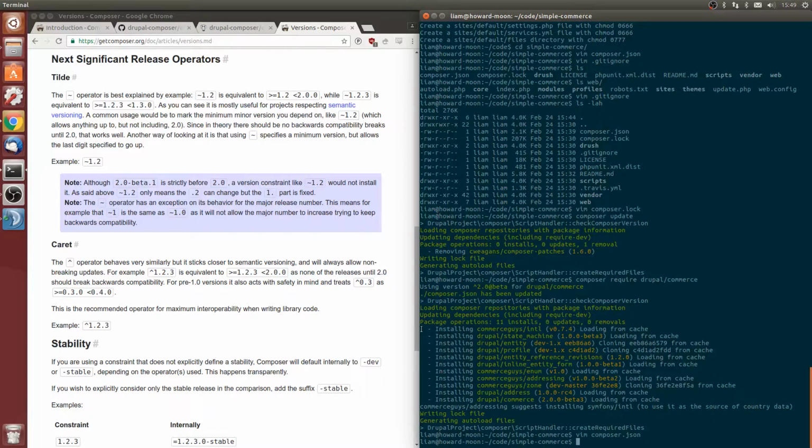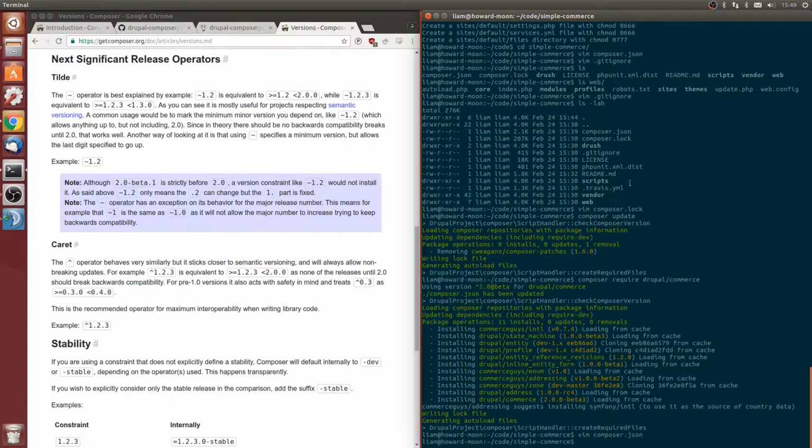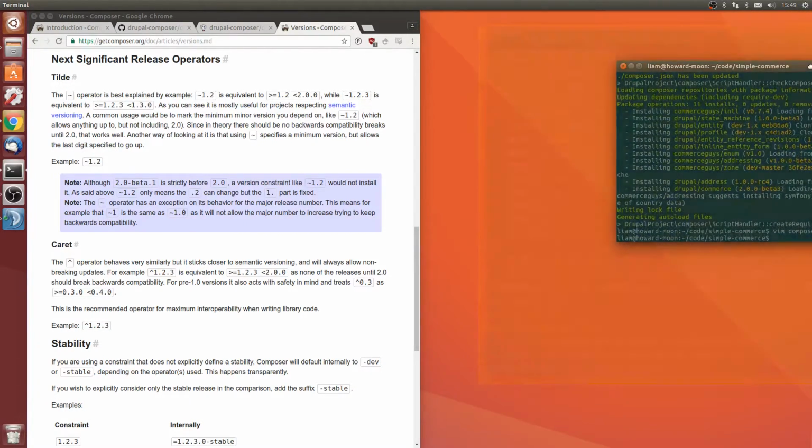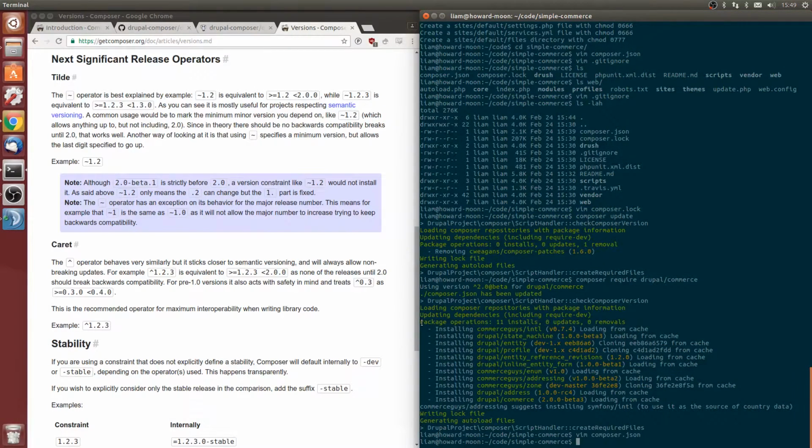Otherwise, if this was Drush Make, I would have had to... excuse me. Right. That was my fault. If we had Drush Make, then I would have had to sort this out. Commerce International, State Machine. I don't even know what that is. Put it in the make file. Drupal Entity, I'd put it in the make file. Right. Great. No fun at all. Very tedious and time consuming.